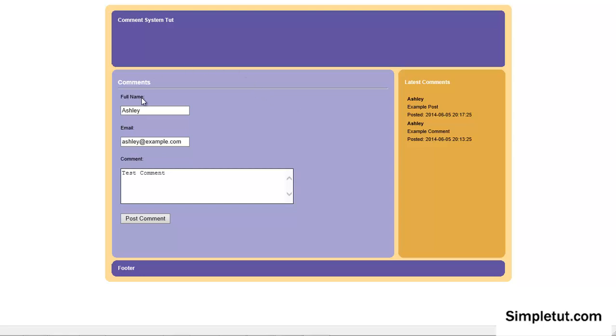Now, this is a basic layout I've created for the tutorial. We're going to create, obviously, the comment form where users can submit the comment, and of course, once the comment's submitted, I'll show you how to display that in an area where you can customize the design and make it look as you wish. Obviously this information is transferable, so if you have your own projects you can develop more complex systems, but the basic functionality and the development design of both the SQL, the database, and of course the PHP will be covered in this video tutorial.